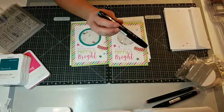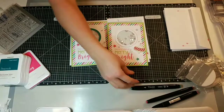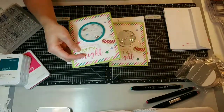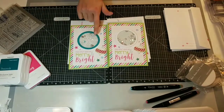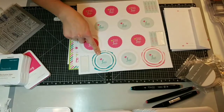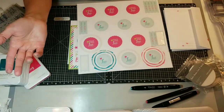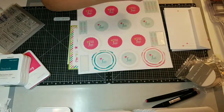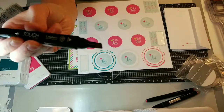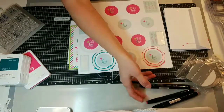And then I took our Peacock Green Shin Han marker, I think it was, yeah, and I colored the rim of this sticker to kind of match. So you can see how it elevates the artwork just a little bit more. And I just colored it straight on my carrier sheet before I took it off, because it was so much easier to do that, because I can color outside the lines. And I used the wide tip end. So let me just show you this end, the chiseled wide tip end, and I basically just went around it and went around it again until it was the color I wanted.